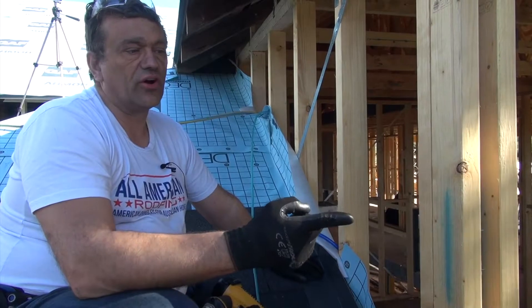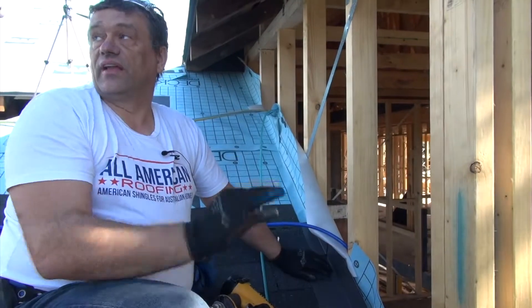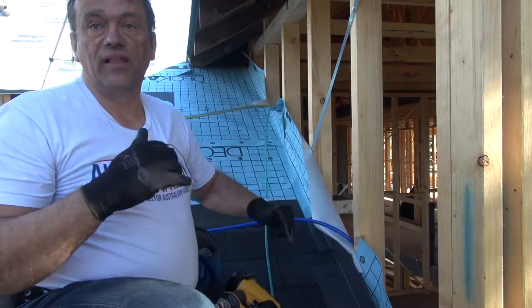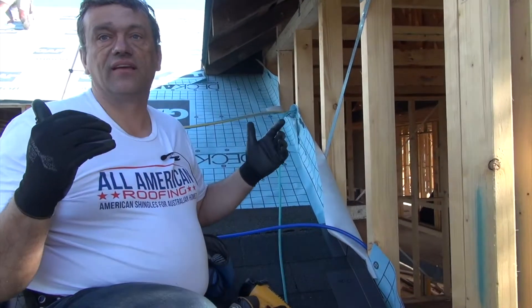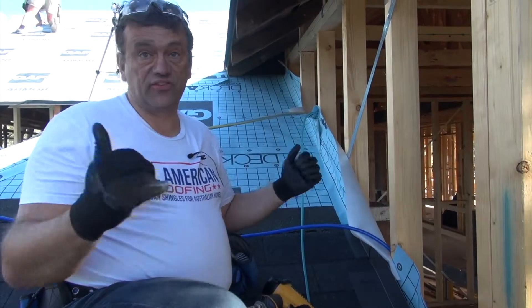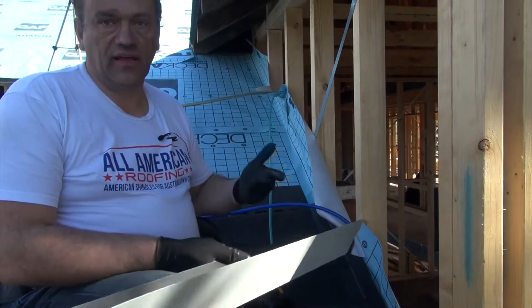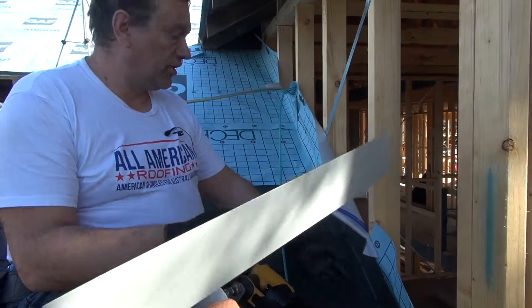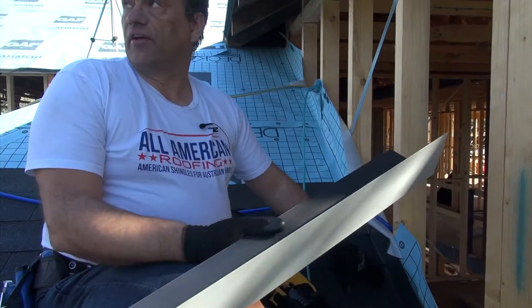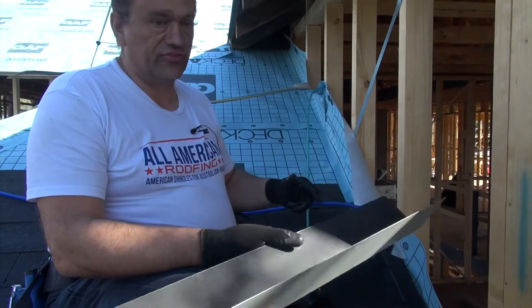As soon as the caulking fails, you've got a leak. And that can be really bad because it will leak a little bit and you won't notice it, and then it will leak a lot from that little leak, which can cause mold to build up. Before you notice you've got a leak in the ceiling, you could have a massive, potentially structural problem. 80% of roof leaks are caused by flashing. A good roof system has redundancies in place — it's not just a single thing at critical points that could fail. You've got to have the sarking up the wall, your step flashings in place, and then the shingles all done correctly. If just one thing fails, it's going to give you nightmares.